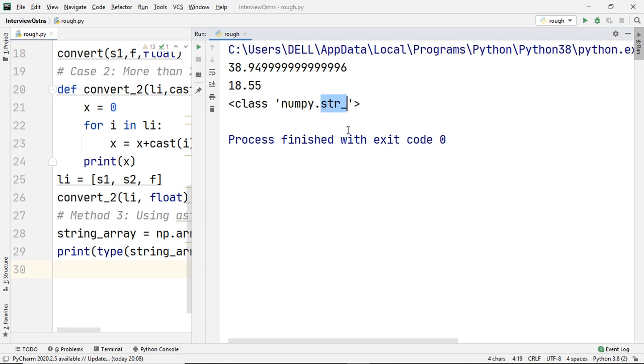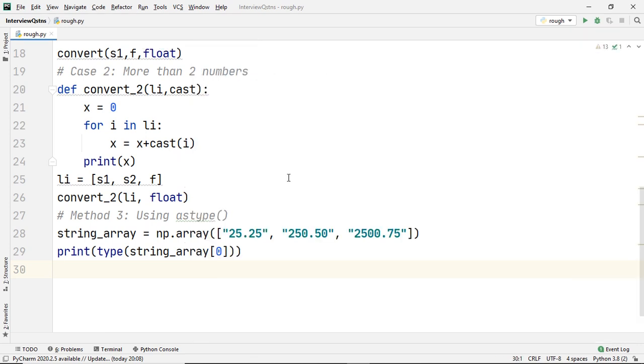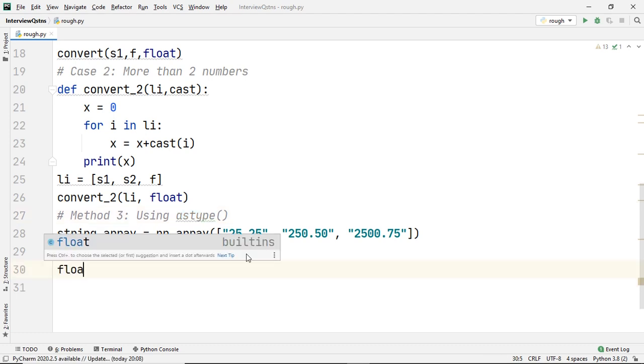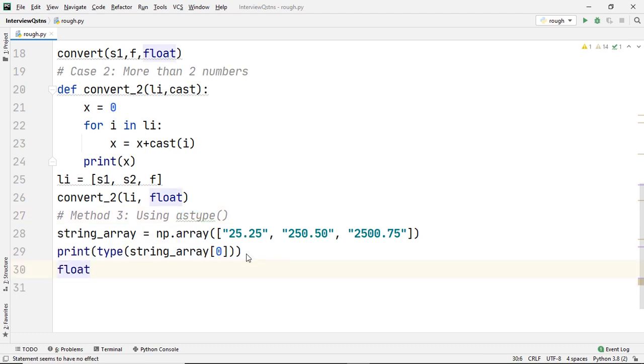So how do we convert it into a floating point value? This is where the astype method will help us to reach our goal. So let's say we have another variable which goes by the name float_array, and within this we will store our array by converting all the elements to floating point values.